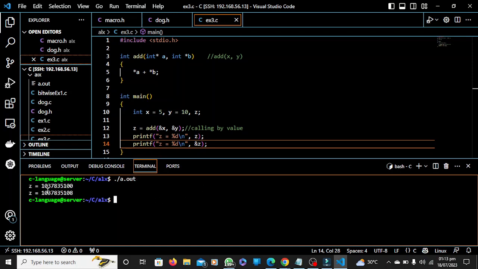See now, this one is different from this one. This one is printing out the address of z, but this one is still giving me this, so they are different. If truly this is printing out the address of z, then both of these are supposed to be the same thing.